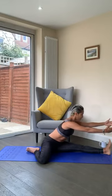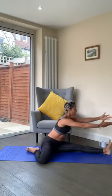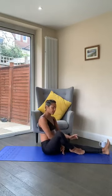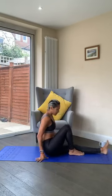Keep lifting, breathe for 4, keep reaching 3, keep reaching 2, and keep reaching 1, and come back to the center. Nice and gently, breathe. Slowly release your foot. Now if you have your leg in front of you, just bend your knee in front, okay? Just bend your knee here, lifting your chest up. Again, breathing here.